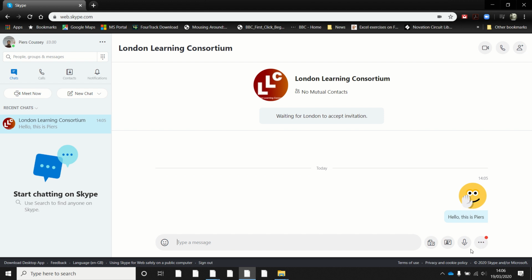But you can also do video calls. You do that using the icons at the top right hand corner here. Now I can do video calls, I can also do audio calls. So if you're using something that doesn't have a webcam built into it, you can just do a normal audio call. But for now, we can also do a video call here.